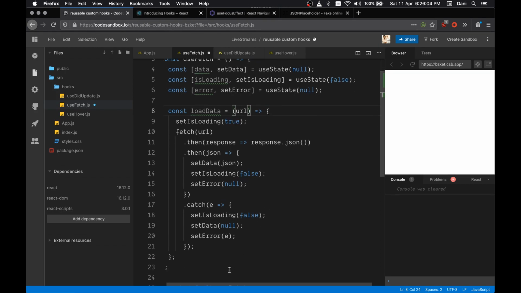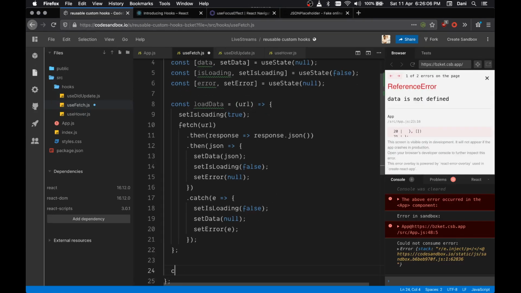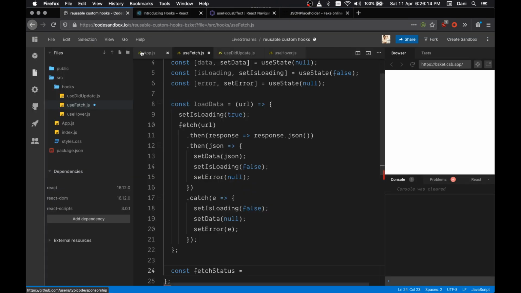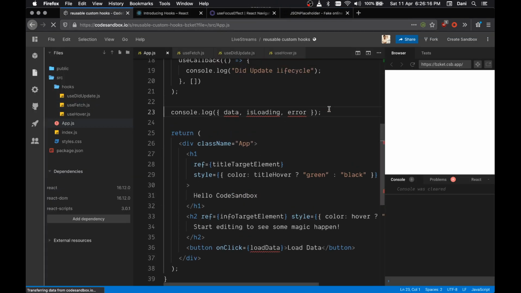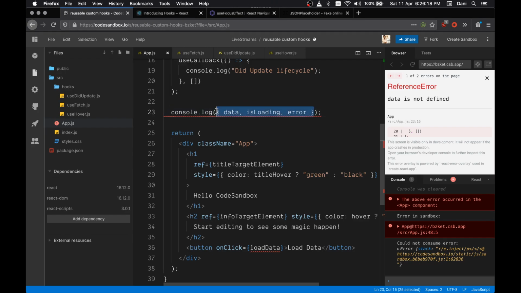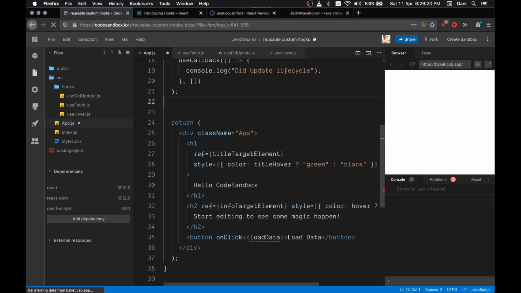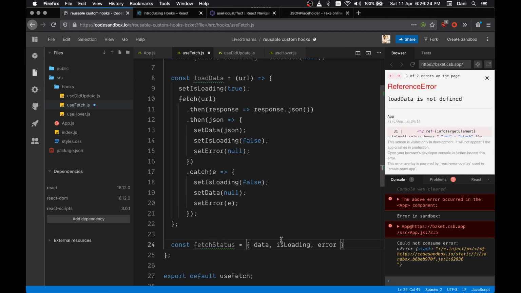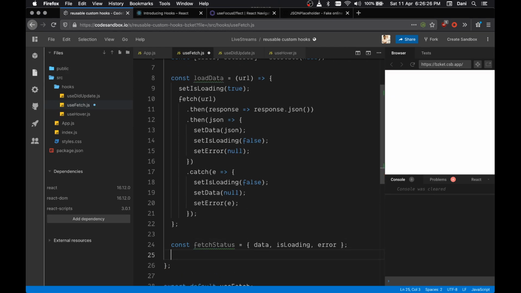Then I'll construct an object here that contains the fetch status. So this fetch status is nothing but the console.log object that we had. I'll take that object and I'll bring it inside the useFetch module. So I got the fetch status.